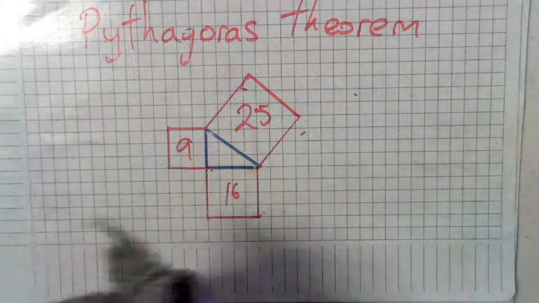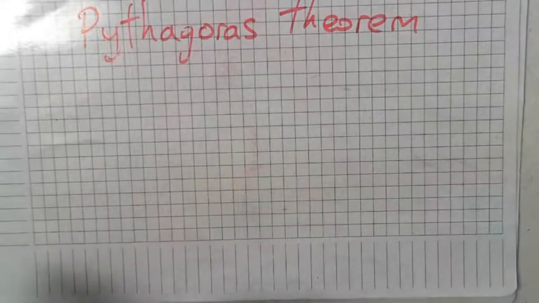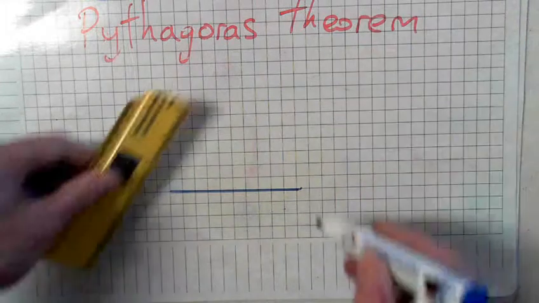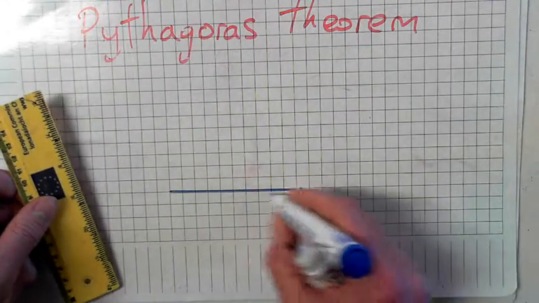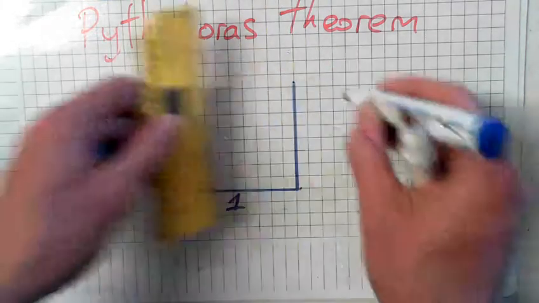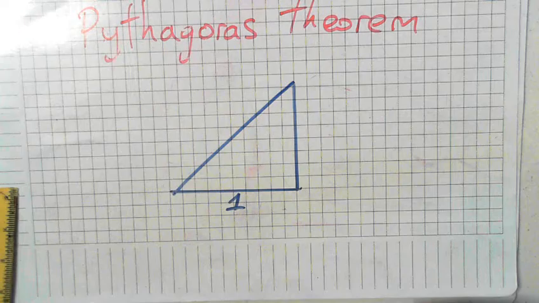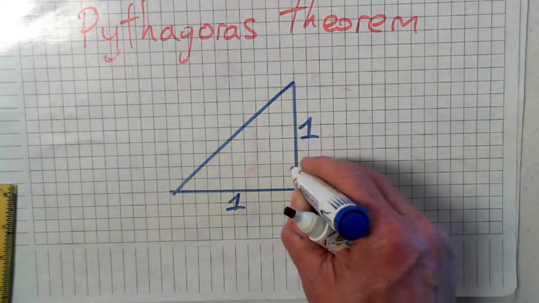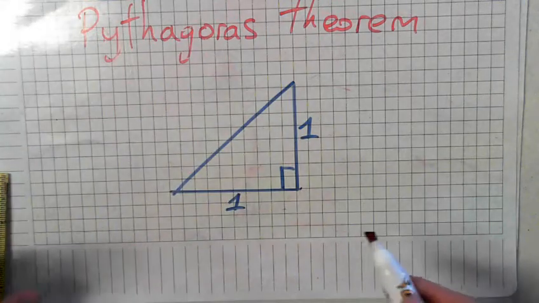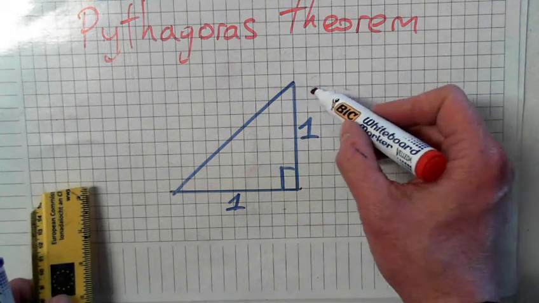Alright, I'll give you a slightly more difficult one. So using Pythagoras theorem, I'm going to say the length of this is 1. And the length of that side is also 1. So that's a 45-degree set square. So get the length of this side here. The first thing you do is you make a square out of it. So 1, 2, 3, 4, 5, 6, 7, 8.